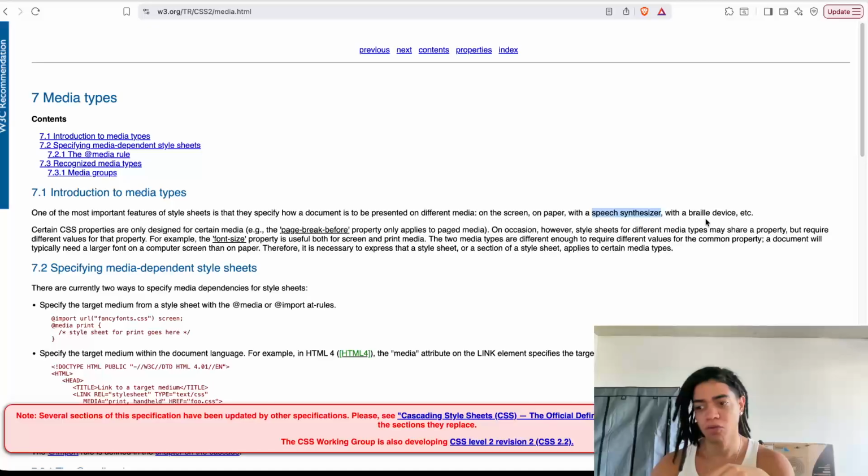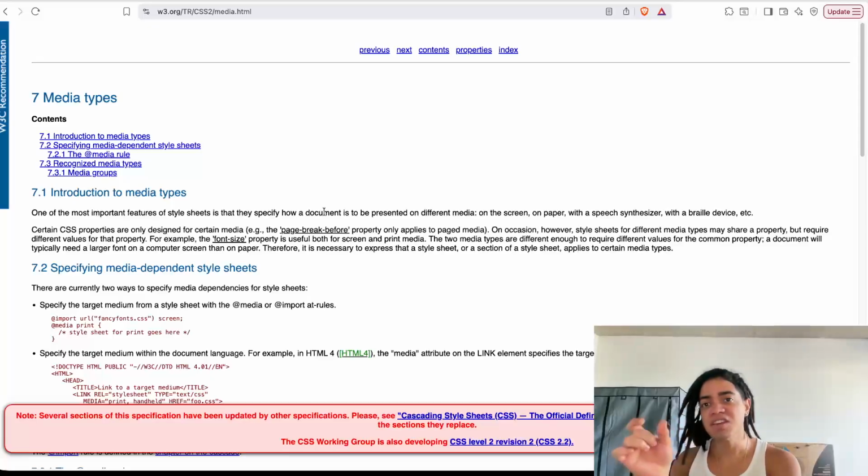Again, for those who don't have that kind of disability, that doesn't exist. But for those who have them, it is real, man. It is real. So, in other words, one of the most important features of this style sheet is that it allows you to specify the presentation on different media.